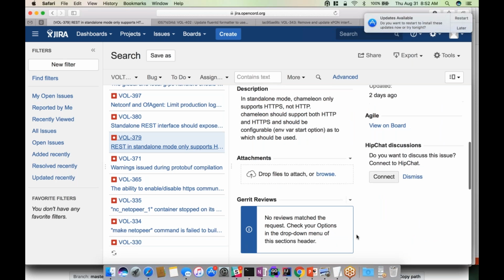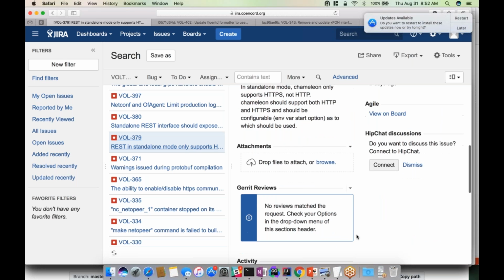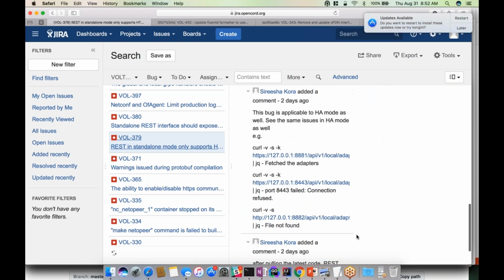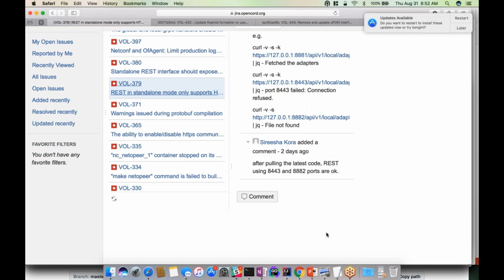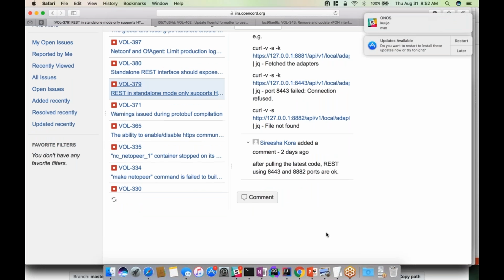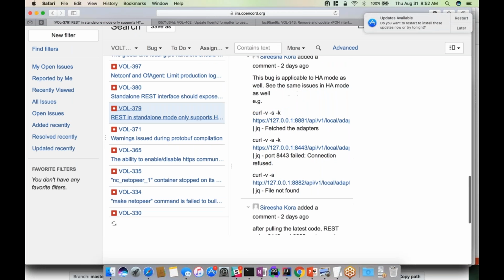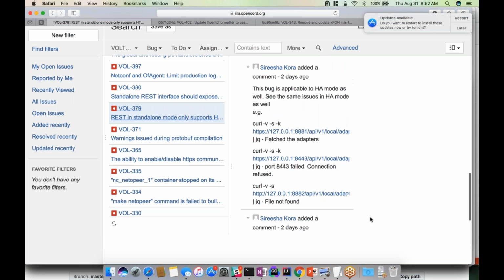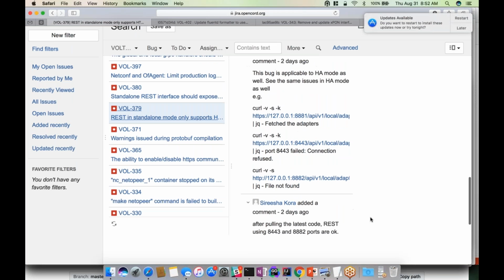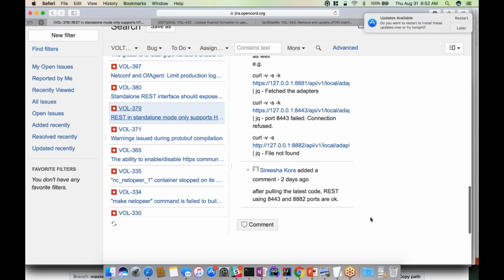What additional one should it support? HTTP. Chameleon is no longer alive, so I think this might be a retest issue. Can we not? So this is not an issue if we're not using Chameleon, right? As long as we currently have HTTP and HTTPS access through Envoy, I think we're okay.